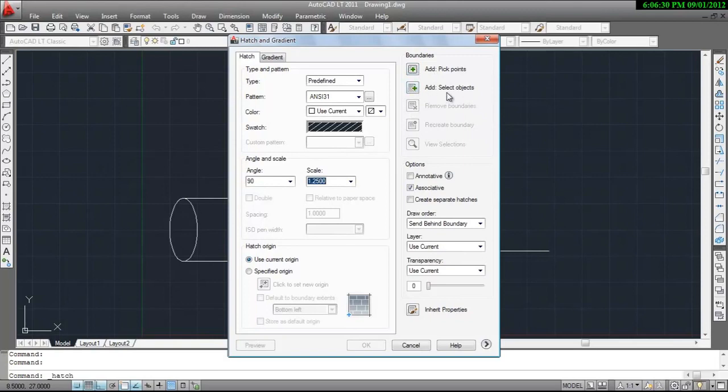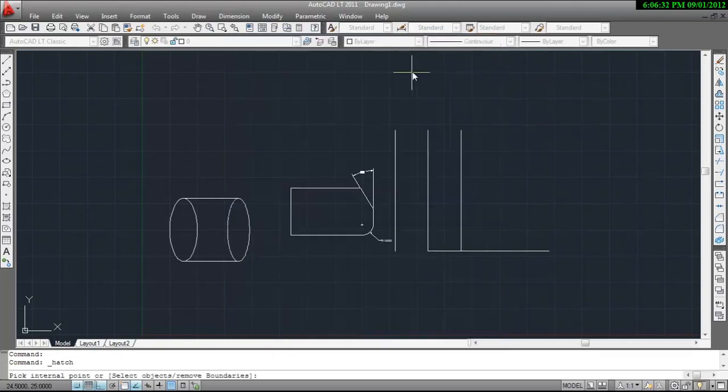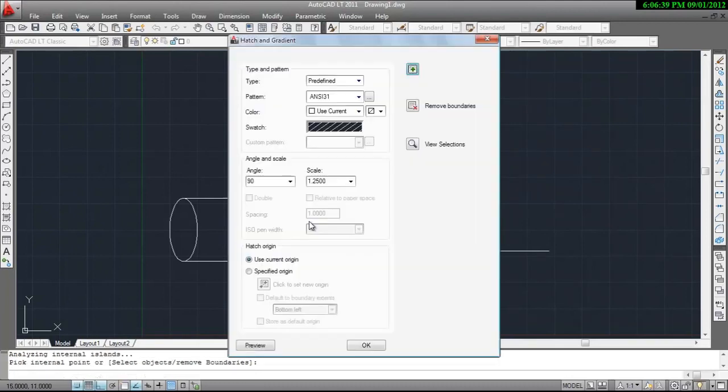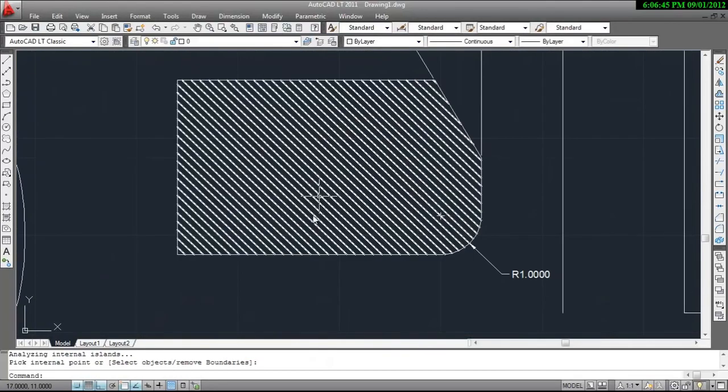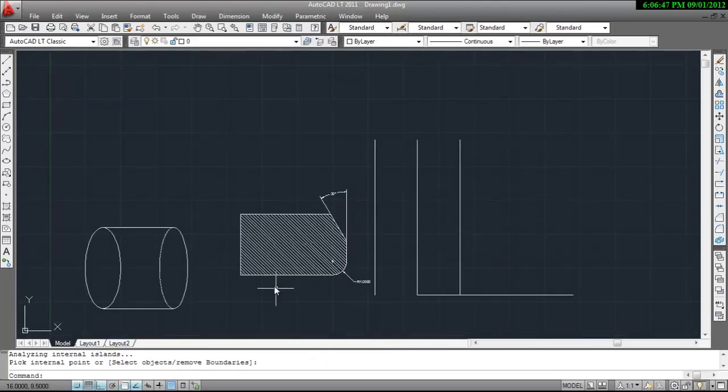You can add pick point, or you can select objects. I am using pick point here. So this is my pick point, and now give enter again. Now you will see that this window has opened again. Click OK, and you see that the hatch line has been created. Now this is all about hatch lines.